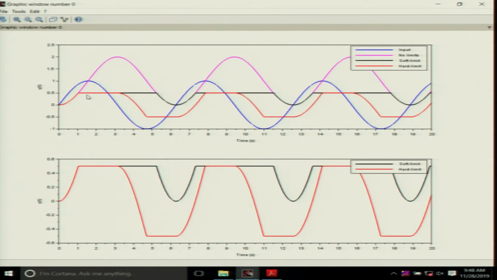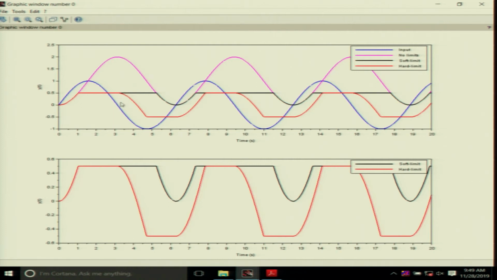Whereas here the integration is completely stopped till this becomes negative, because once this becomes negative there is a chance for the integrator to come out of its limit. So, it comes out of its limit and its behavior is quite different. One of the interesting points here is that the integrator is able to come out of its limit faster, because it does not go on integrating despite hitting the limit.